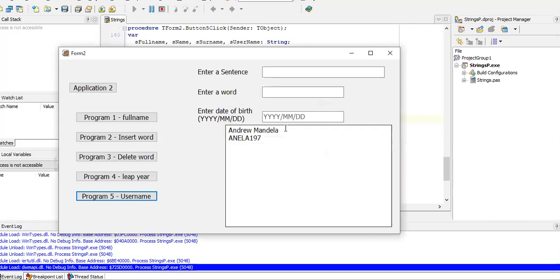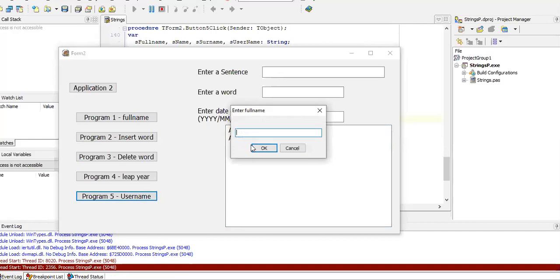We picked up the two names, separated them, and displayed them. Then we copy the first two letters, which is AN, and the last three letters, which is ELA, and a 3-digit number. It's any 3-digit number, because if I run it again, you're going to get another 3-digit number.